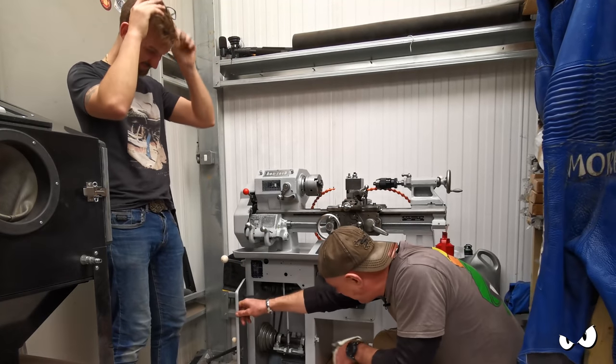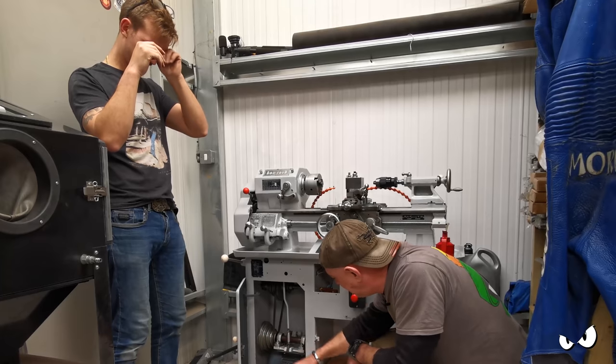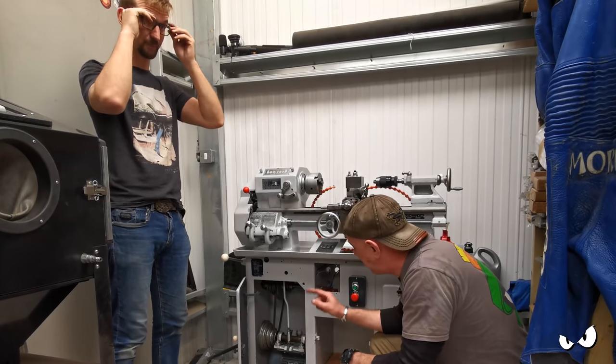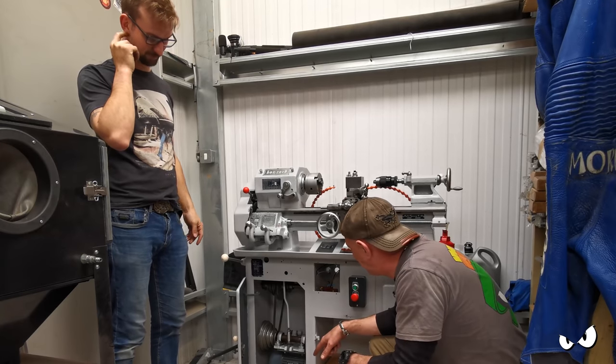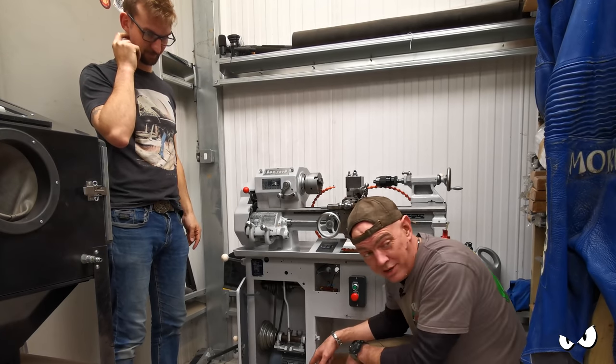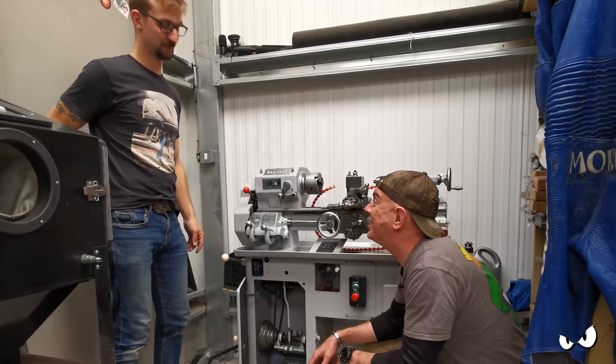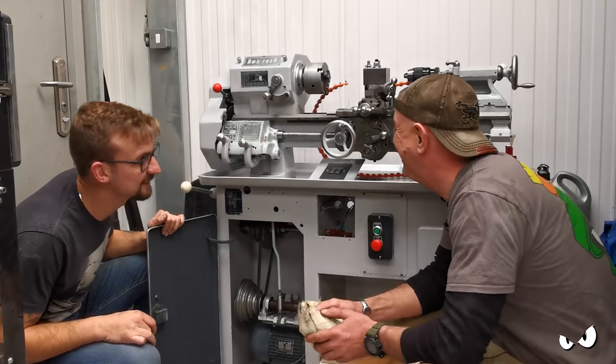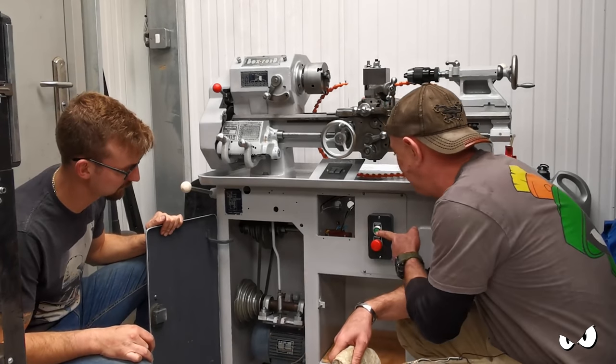We've got it all up. It's only just loose in there at the minute, and I've got to tidy the cables and everything else up. But he's stuck the motor back in, he's put the capacitor on it, and it's all wired up, so it should work. Yeah, hopefully it should work. We just got to press this one. I'll change it on for you. Go on, then.